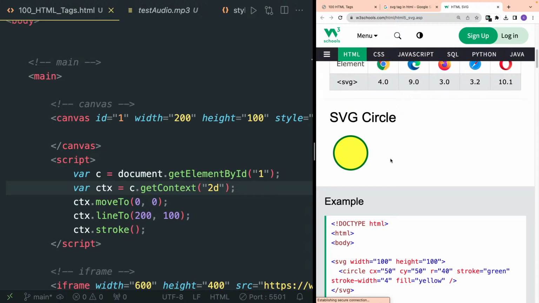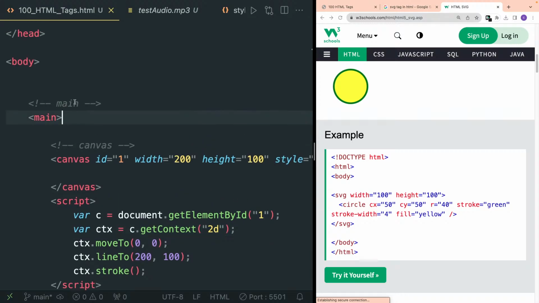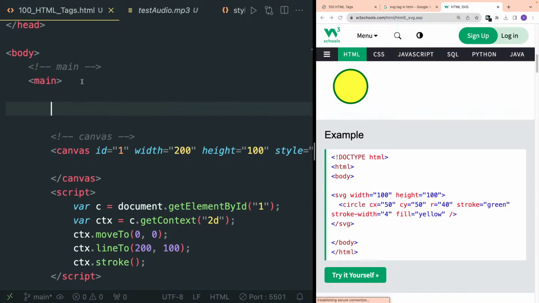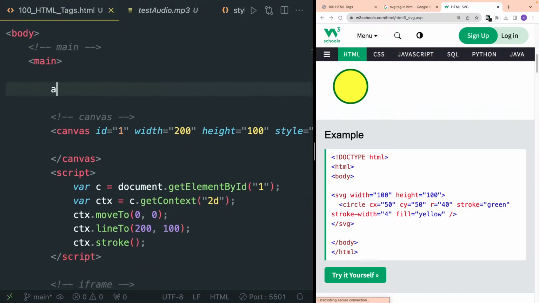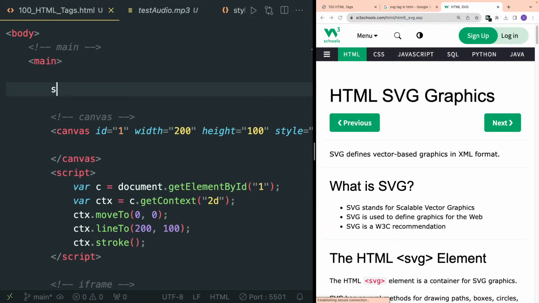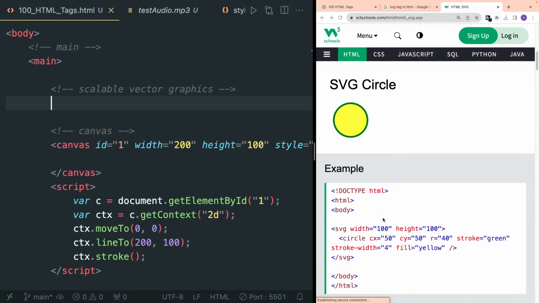So here is the SVG circle. Now SVG, we are going to create SVG. So what is it? SVG is scalable vector graphics, and it will be created with the SVG HTML tag.